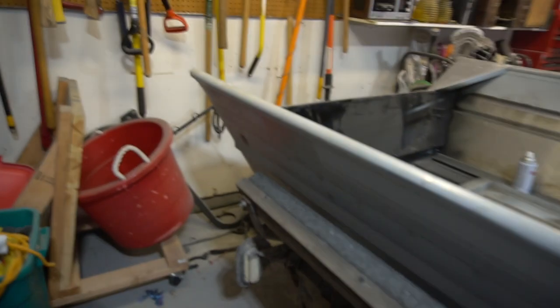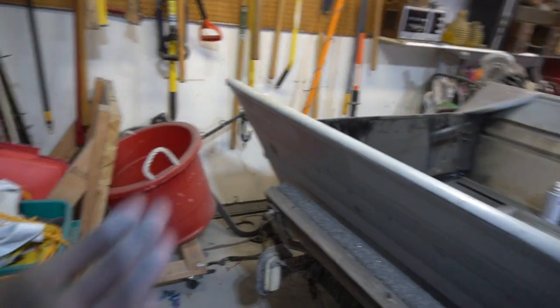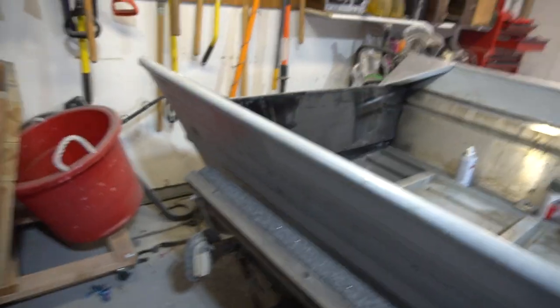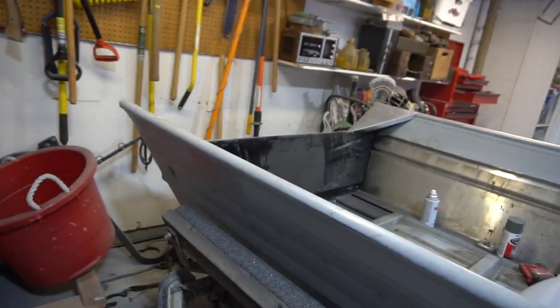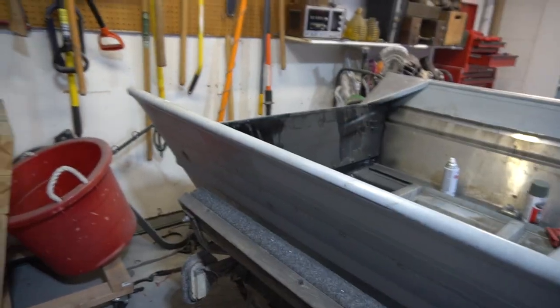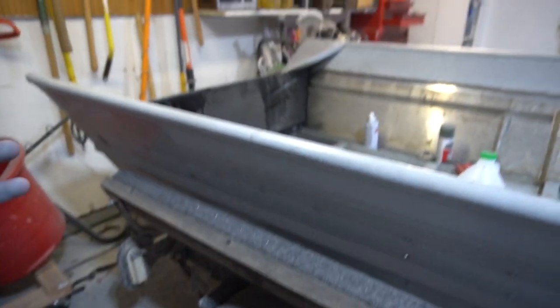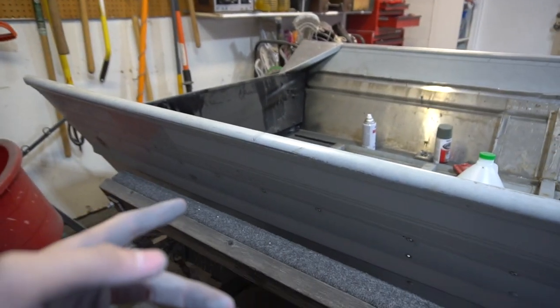Also, I am not going to film anything on this side. I'm sure I have plenty of footage of me sanding and me grinding away paint. You guys can literally see my hands. I have no reason to film this, so I'm just not even going to film this side for you guys. I will let you know when it's done, though, because then we'll move on to a different type of prep with some chemicals. We got to clean it. We got to put some stuff on it before we can actually throw some primer on it. So I'm going to go ahead and do this. It's going to take me forever, and I'll catch up with you guys when I'm done.